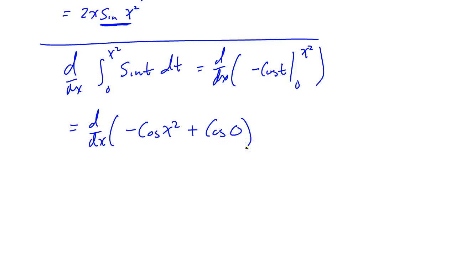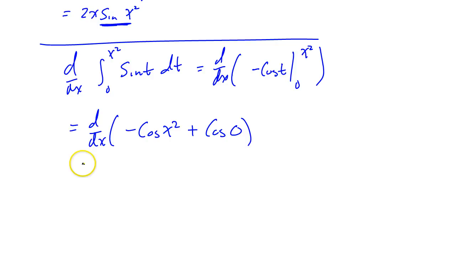One of the things I like about this way is that it answers a question in my mind about why it does not matter what that constant is down there. When that constant's there, you can see that you just plugged it in, and now I got the cosine of 0, which happens to be 1, but whatever it is, it's just a constant. The variable's here, okay? And notice as well that the t disappeared. As soon as I took this antiderivative and then plugged in the endpoints, I don't have the t in there anymore. I've got the x squared in there. I've got the 0 in there.